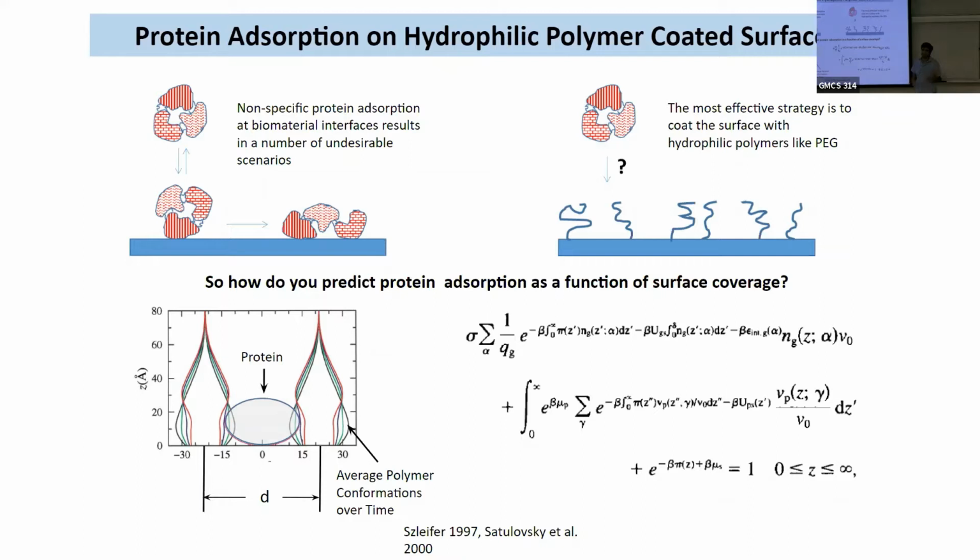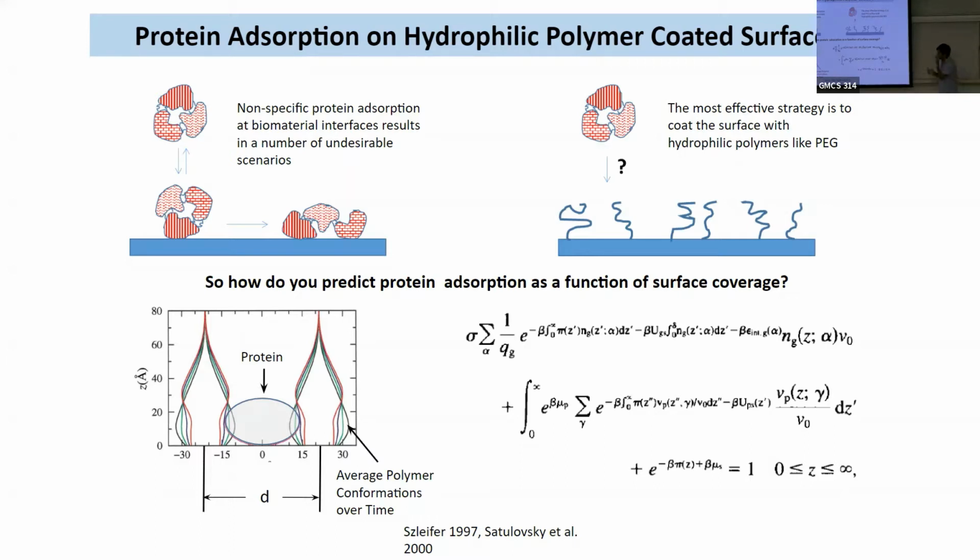And people have tried modeling this process where, okay, you have a protein, you have hydrophilic polymers on the surface. Now the protein is trying to go and stick to the surface. How is it going to do? There are quite a few models, mostly surrounding this original work. Started in 1992. They're still publishing on this stuff even today in many different iterations, applying it to different systems and a lot of different things.